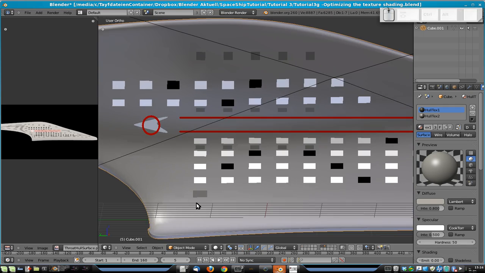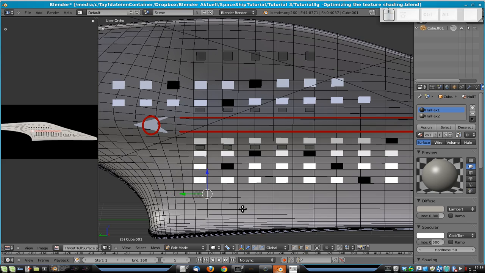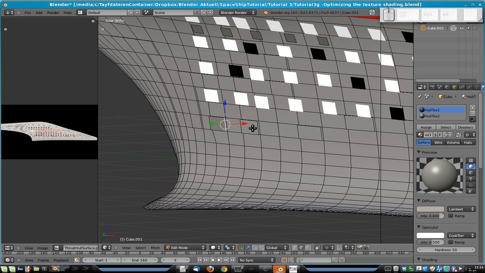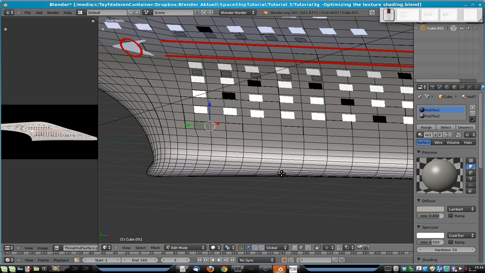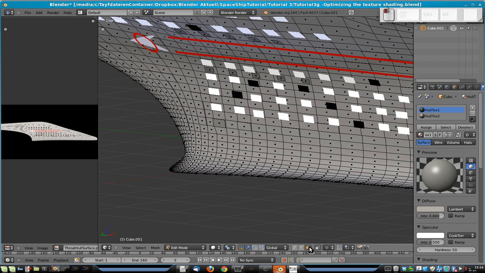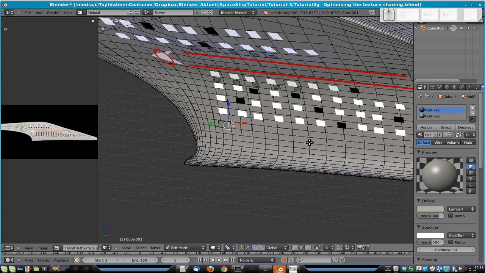And the reason why I didn't copy this one is because I wanted to scale this one up. So go to object mode, edit mode, and select this face here. Be careful that you select the correct edge, and move it along the y-axis. Okay, to be sure, just select this face and move it a little bit more out. So then you see clearly that this face belongs to this, and then you can move this face along the y-axis. Okay.